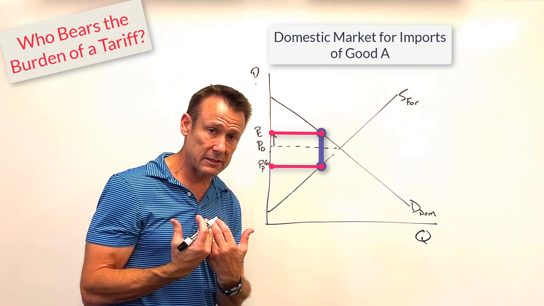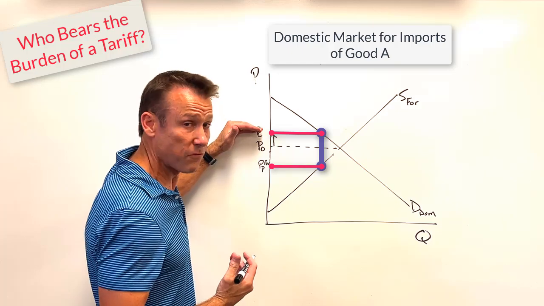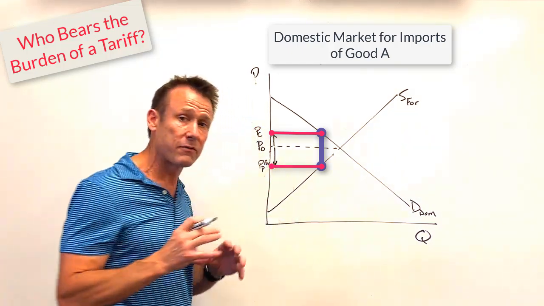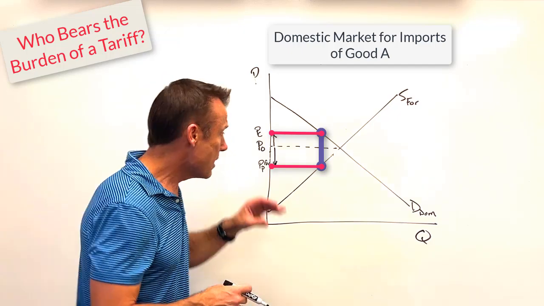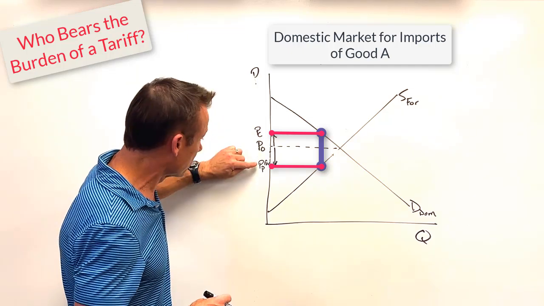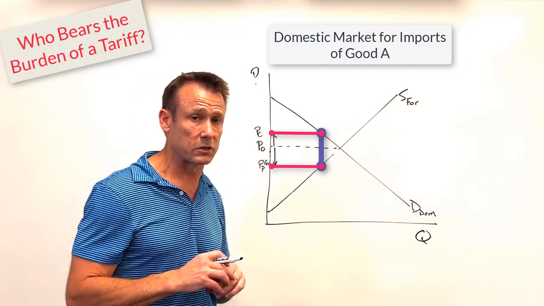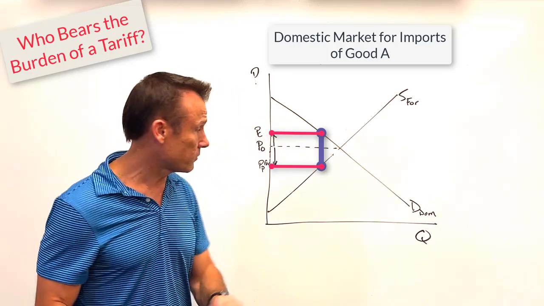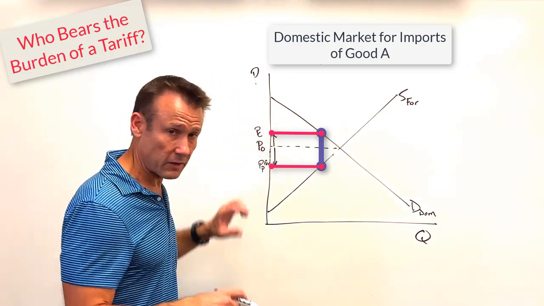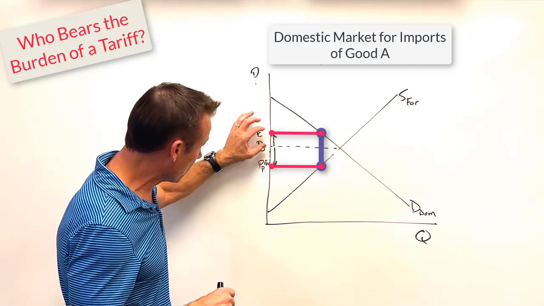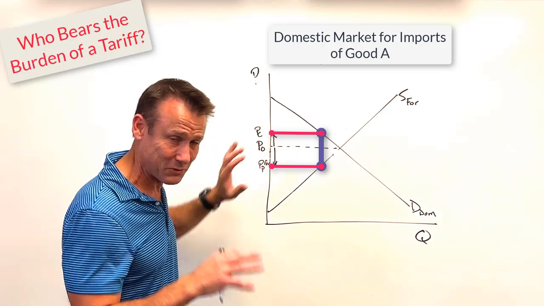They are going to take on some of the hit. They're not going to be able to pass the full burden of the tariff on. They're going to have to eat some of the burden of the tariff also. The tariff is going to get shared between the domestic consumers and the foreign producers. Now, how much falls on the consumer and the foreign producer is not always this and this, okay? You can't zoom in and measure that and say it's whatever percentage of this is of this. You can't do that.